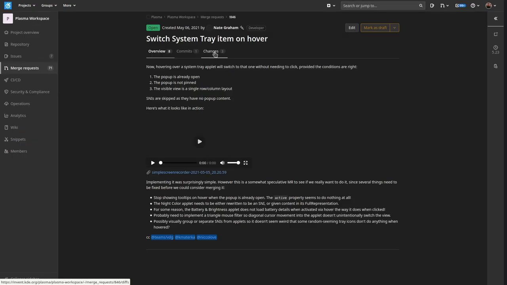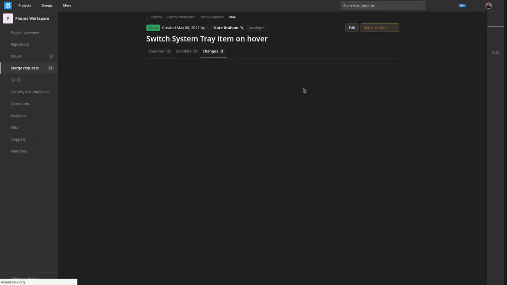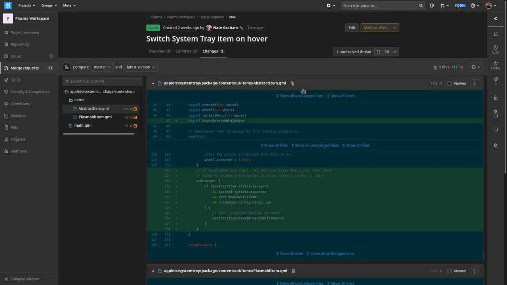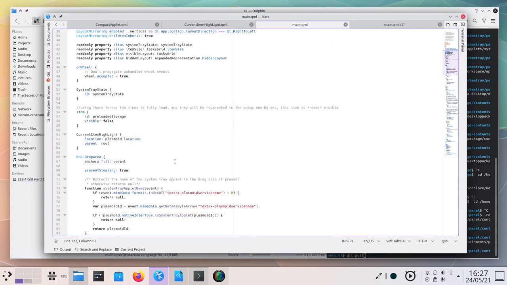Ignore the actual content of the merge request, please. I just want to give a look to the code, because if I remember correctly, it was disabled when it's using grids, so I should probably copy paste from that. Okay. Root dot one row on or column. Okay, makes sense. It's parent in this case, but same concept. So let's go.